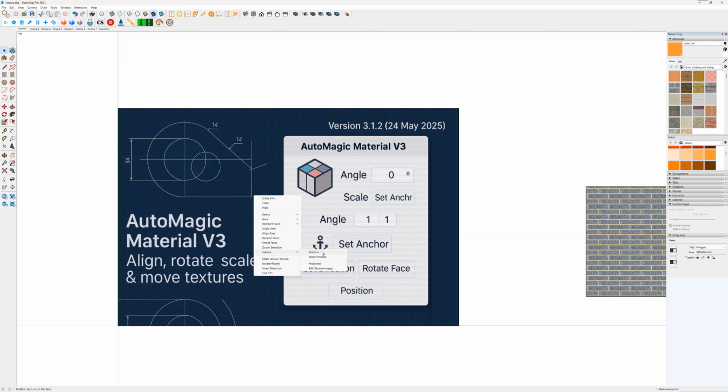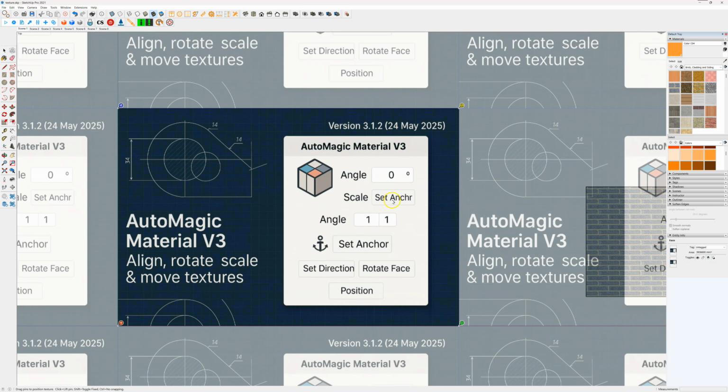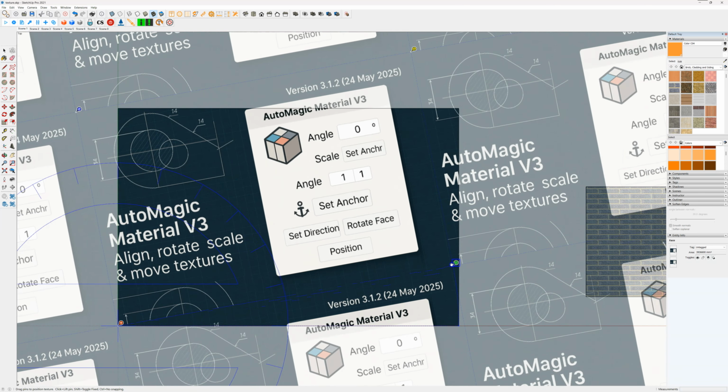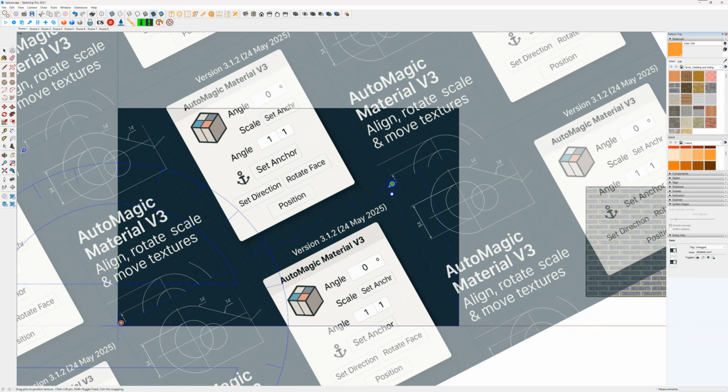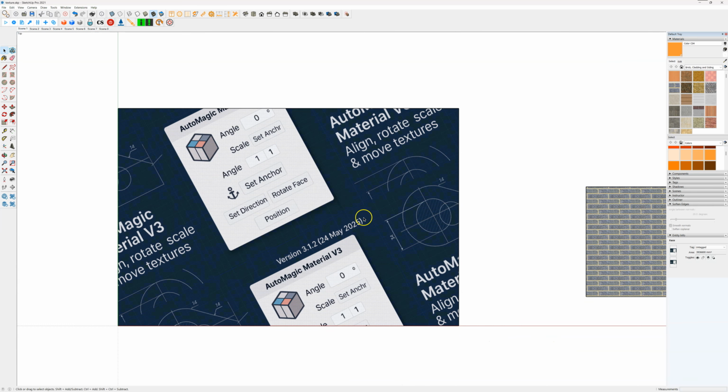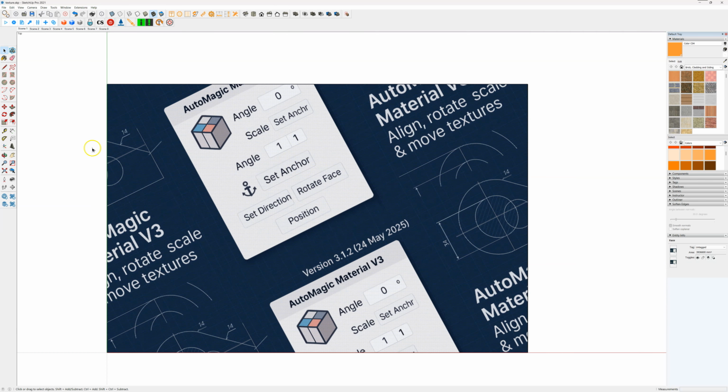I go in here, click position, come here and have to find the rotate, which is here on the corner. And then when I do rotating, I have to make sure that I don't scale it as I'm rotating. And when I'm done, I can click outside the image or click done. So it's a lot to do just to get the image rotated, and it's still not exactly what you want. So this plugin gives you more control.